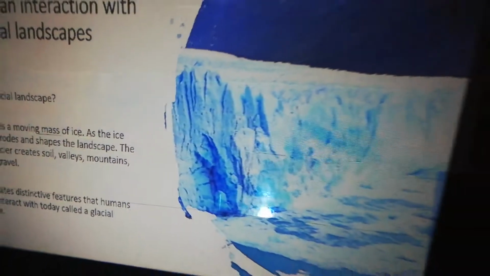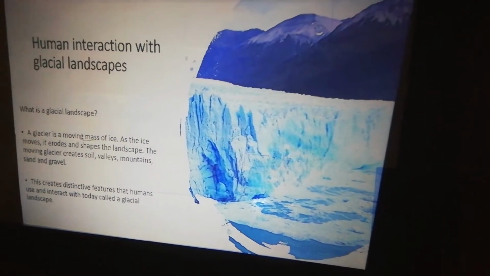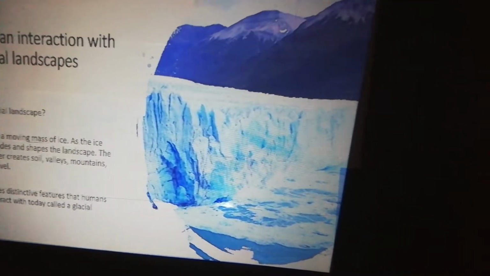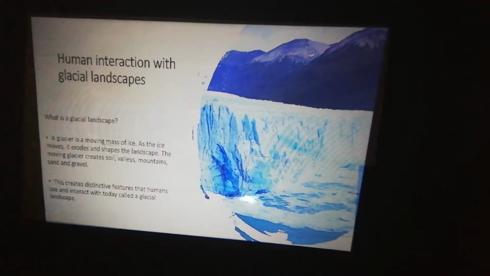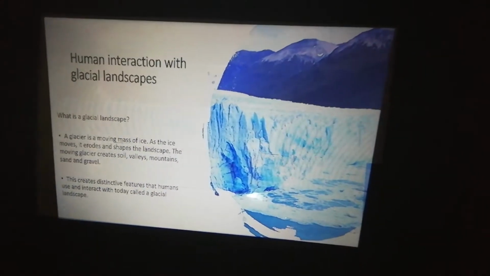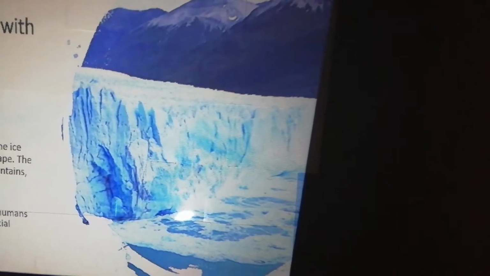Now, there are no glaciers in Ireland at the moment, but glaciers have shaped the landscape in Ireland in a number of ways. Now, when was there glaciers in Ireland? Well, the last time there was glaciers in Ireland was during the last ice age, and that's about 100,000 years ago. And as those glaciers slowly move, these glaciers are massive, thick blocks of ice. Some of these glaciers could be about 1 kilometer from bottom to top.